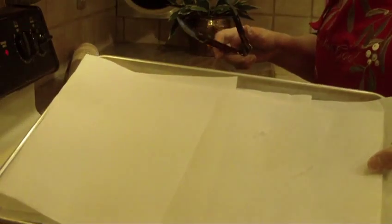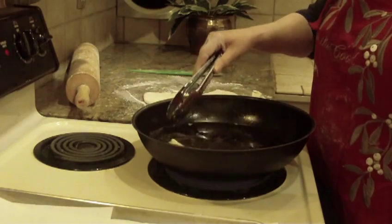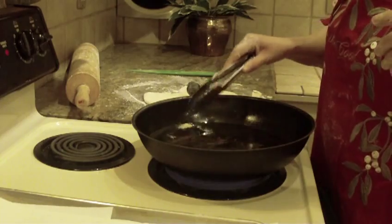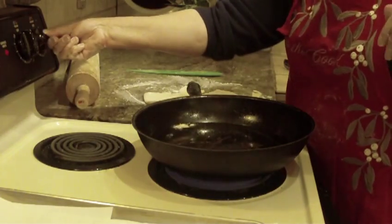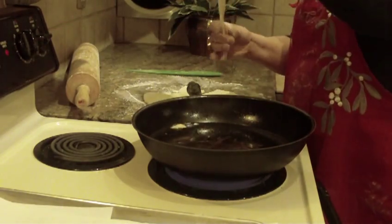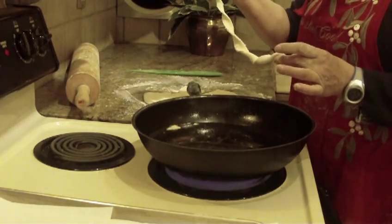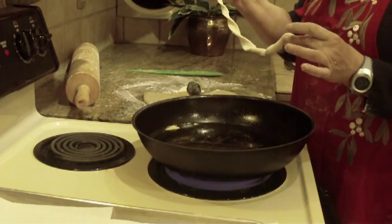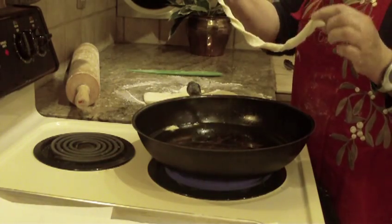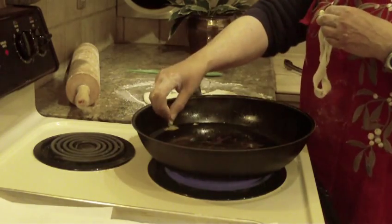You'll need a cookie tray with paper towel to absorb the oil, and tongs to pull the fried dough out of the pan — be careful, this oil is going to be extremely hot. Once you cut your strip, try to twist it as best as you can. It can really be any shape you want — you can make circles — but the twisted rope shape comes out the prettiest, I think.